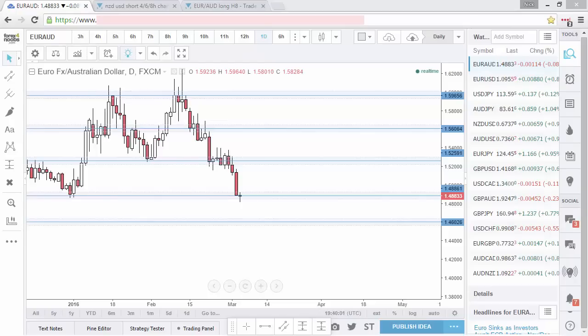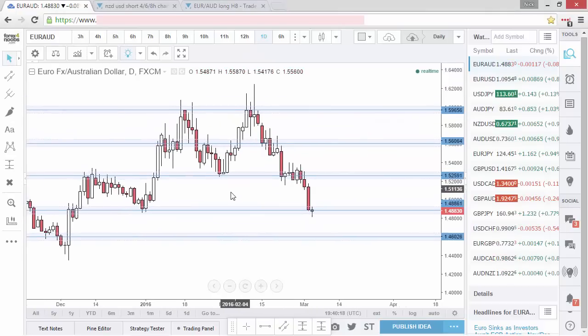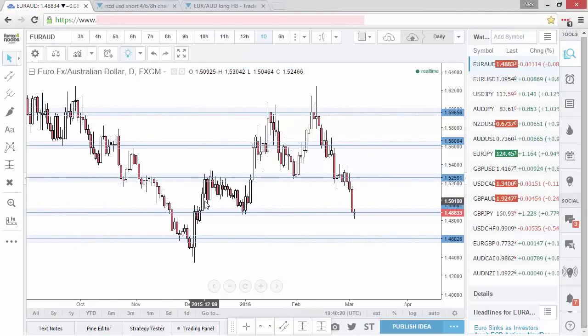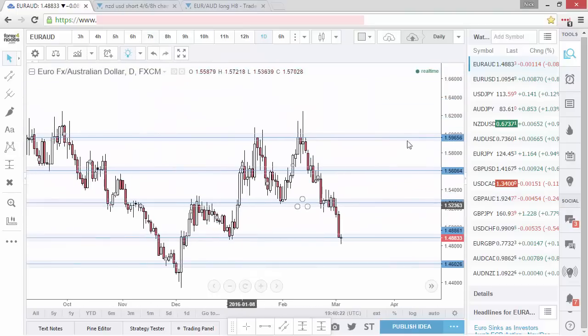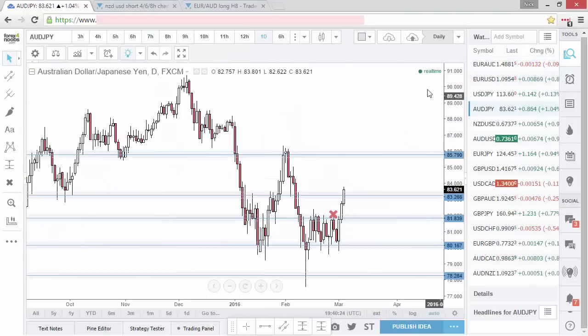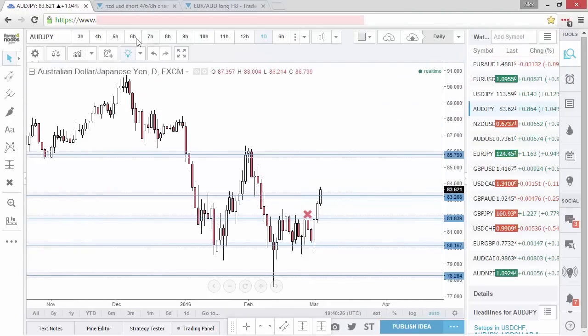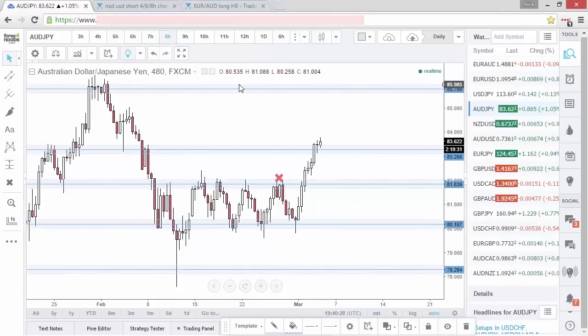When you say minor support resistance, do you give them importance while being in a trade? Because recently I took a trade using your strategy and it didn't reach its target. It just reversed at the minor support resistance. How do you overcome this issue if there's a lot of minor support resistance? Well, let me look for an example. See if we can find a good example to illustrate this.